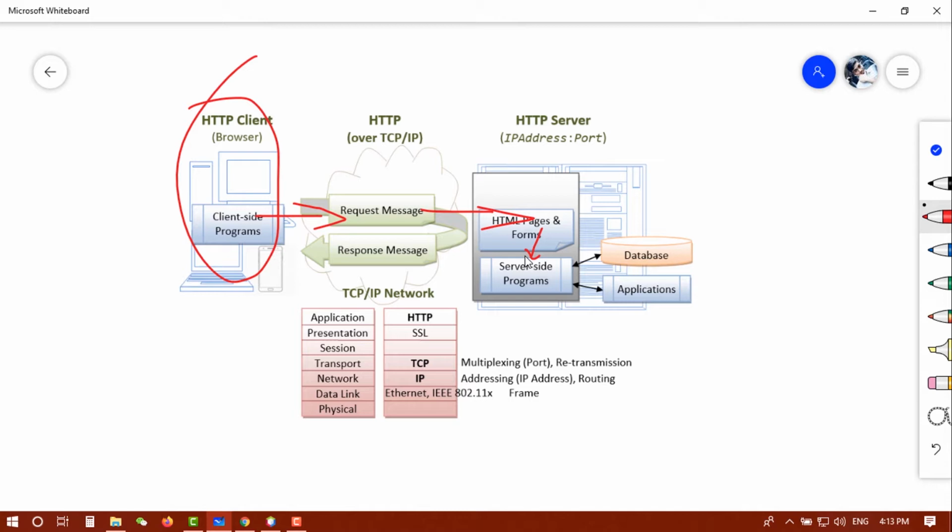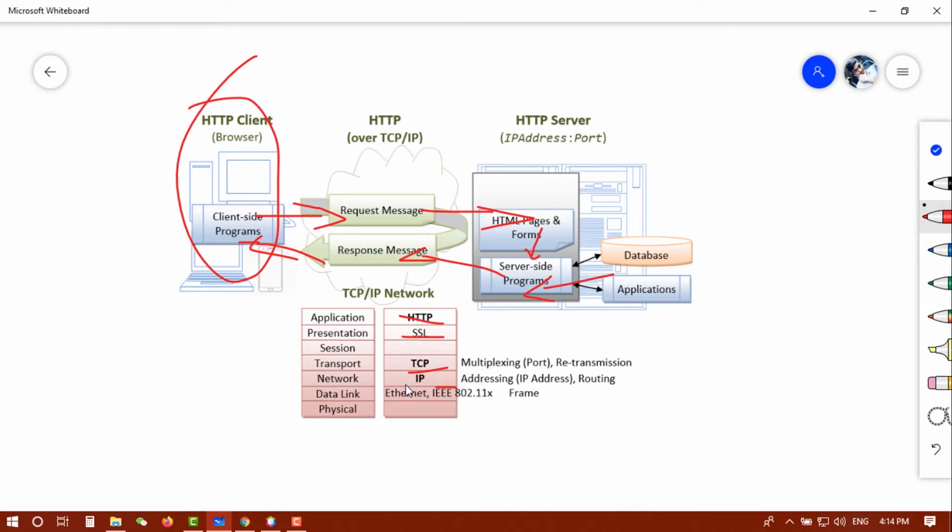We also can send a request through JSP pages, but Java servlets are quite easy to handle every request, and then we are sending that request through our servlet to the database and getting that information from the database and sending the response to the client, I mean to the client program like the browser. And here what we need is an HTTP application and SSL, TCP/IP, and the data link is Ethernet, anything.